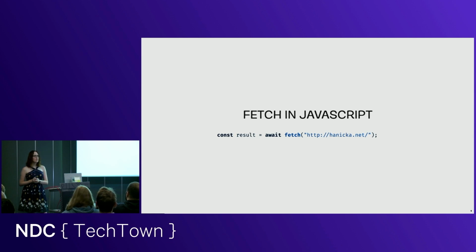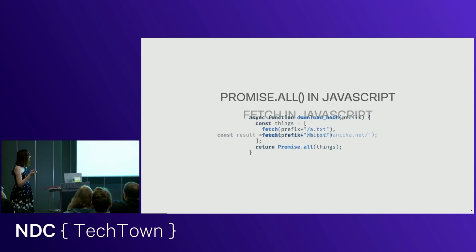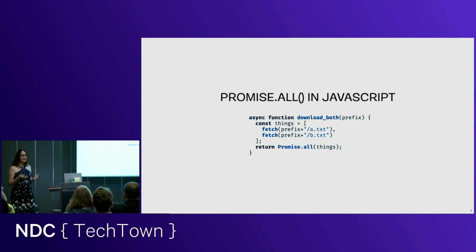You can extract JSON, text, whatever. How many of you know fetch in JavaScript? Please raise your hand. Okay, I will count with the general coldness of a Norwegian audience. So it's like more than half. Anyway, you can also do this. You have multiple fetches, and you can have Promise.all and wait for all of the promises to be fulfilled and return one common promise. And I think this is really lovely, and I want something similar in C++. I want to have fetch in C++.